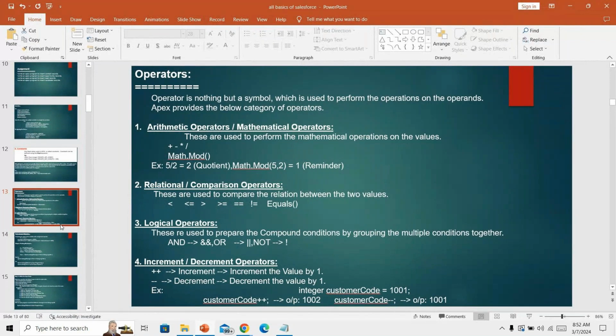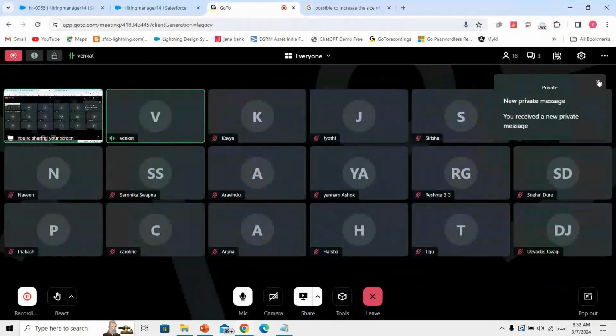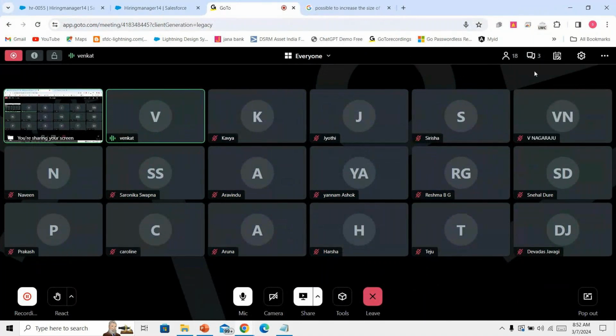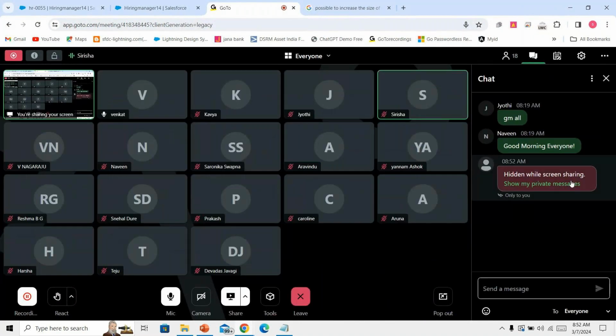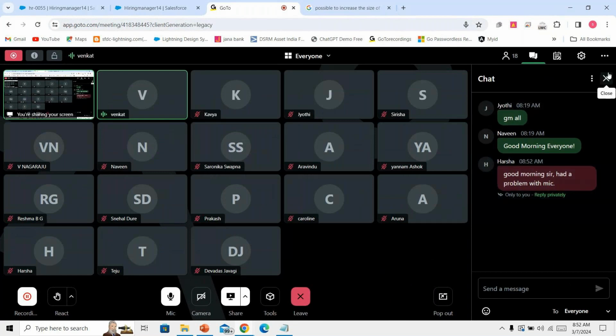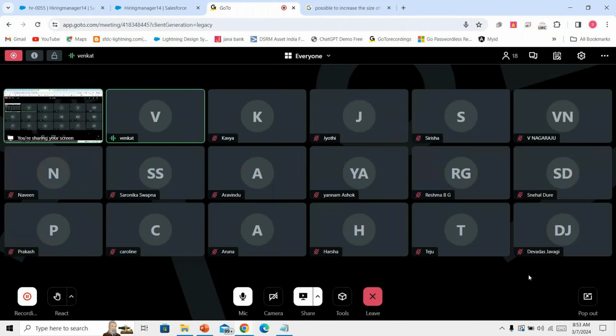Let's see. Okay, and I'm saying again, is anyone feeling difficulty by seeing all these things? No, Venkat. Someone from a non-IT background, or anyone? Okay, no worries, Harsha. Anyone feeling difficulty, don't worry, it's easy only. You can think sir knows about all these things, that's why it is easy. No, it is easy if you practice. Swapna, Pooja, Swati, and anyone, Naveen, Prakash, Caroline. Am I audible to everyone?